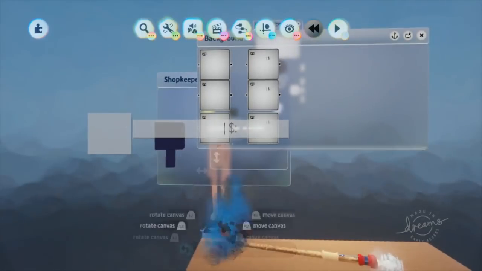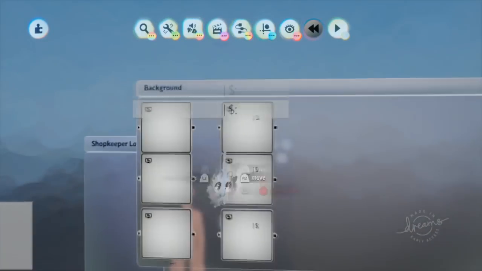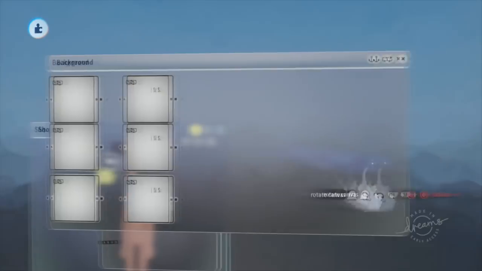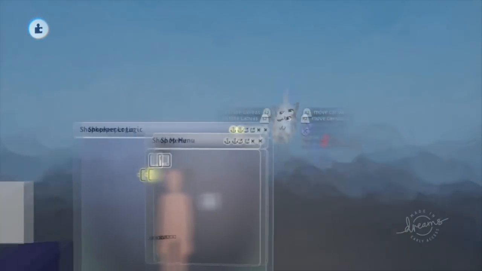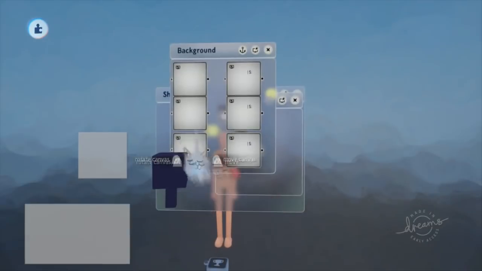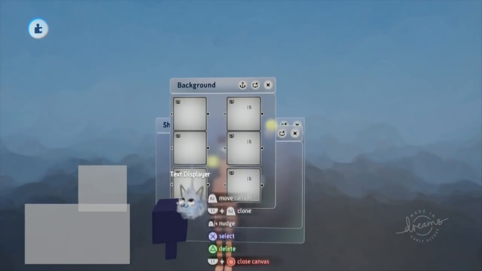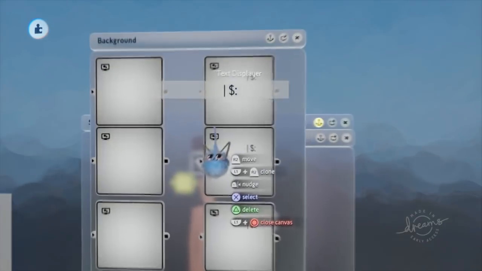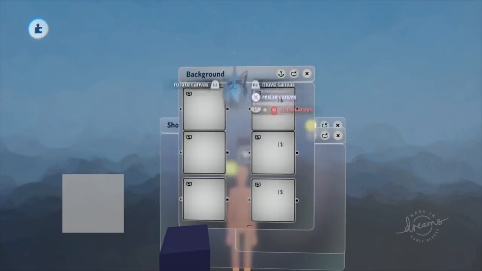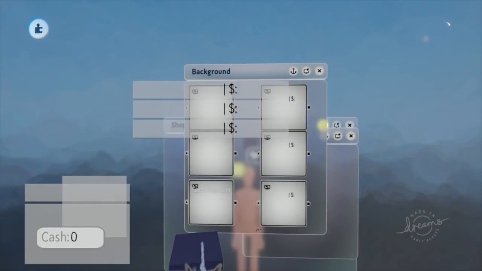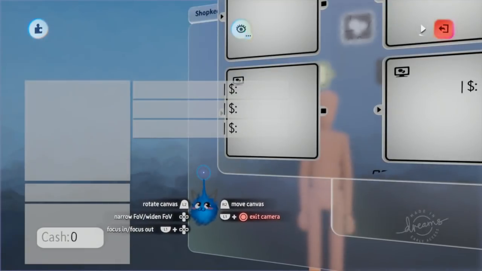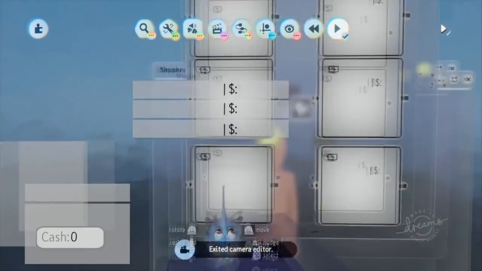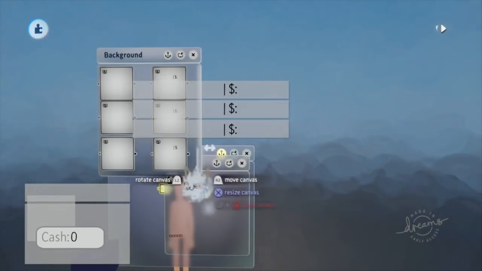Alright, so now we have our background elements. We want the actual menus, the actual selector, and, one thing I forgot, how much cash does the player have? We need that visible on this menu, or else you're not going to be able to buy anything. So where's room for that in this menu? Ah, at the very bottom we can put that in.